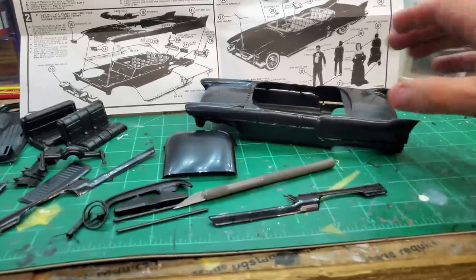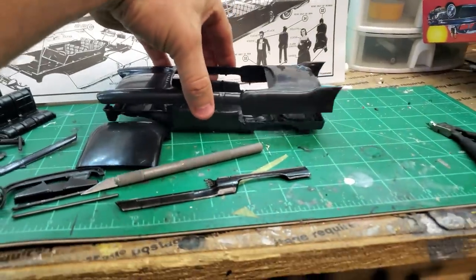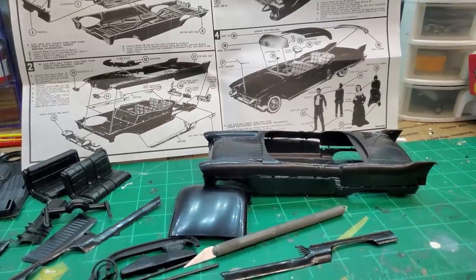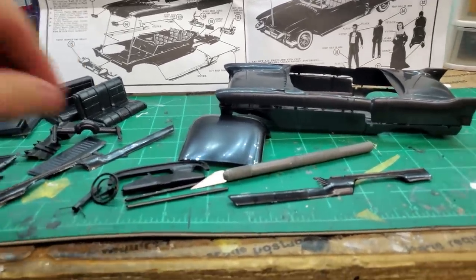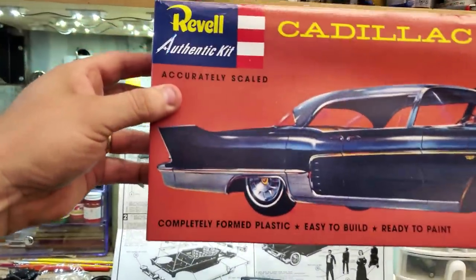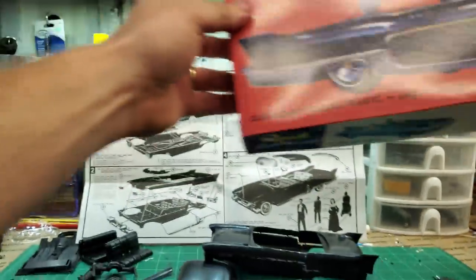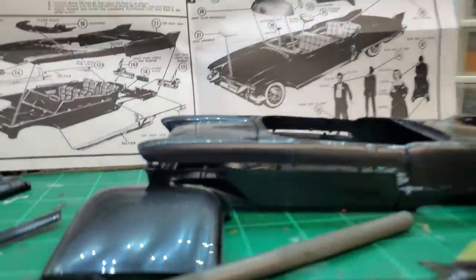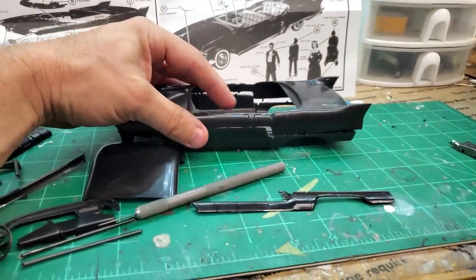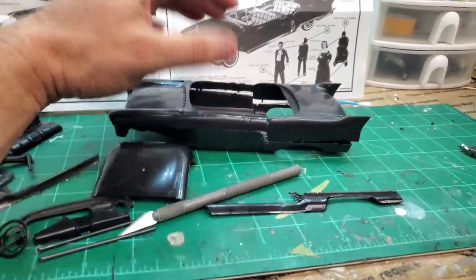This is cool. But it's going to be tough, not to get this body to go together, but once you get it together, for it to look right, because then you have to add these side panels, and if I'm not mistaken, the majority of that side panel is chrome. So what I'll do is probably, oh man, I don't know, maybe bare metal foil it after it's mounted, because the way I build things is I assemble as much as possible. I'm not going to paint this top part, paint the bottom part, and then try to glue it together and ruin a good paint job. I'm not going to do that.